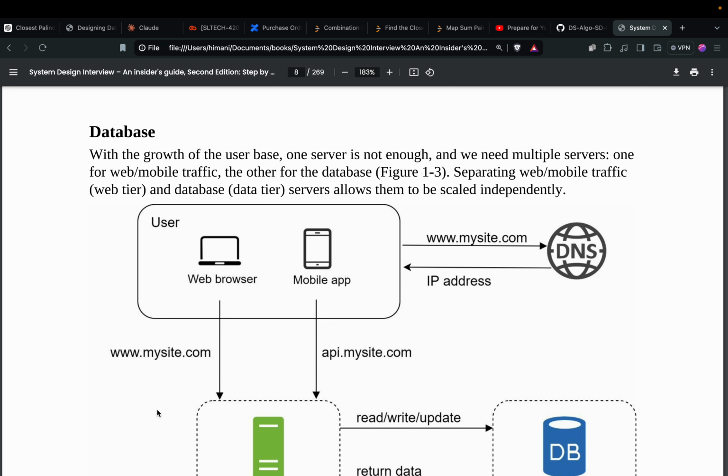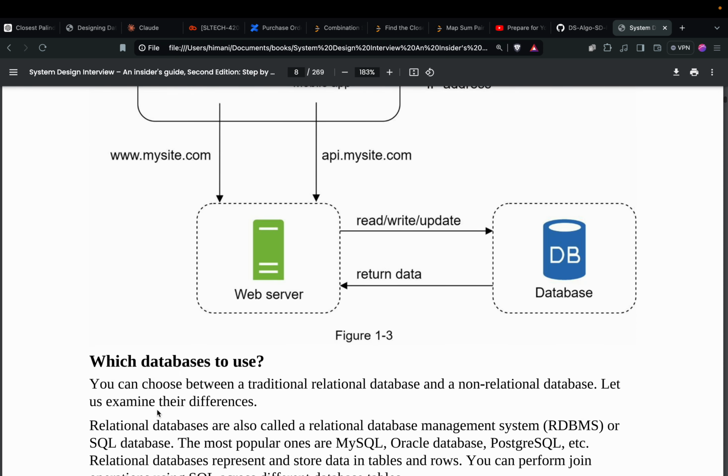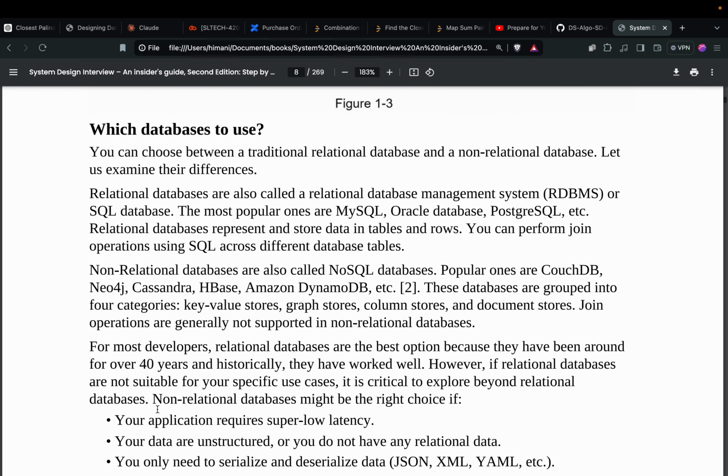Database. With the growth of the user base, one server is not enough. We need multiple servers, one for web and mobile traffic, the other for the database. Separating web and mobile traffic, the web tier, and the database, the data tier, allows them to be scaled independently. Which database to use?